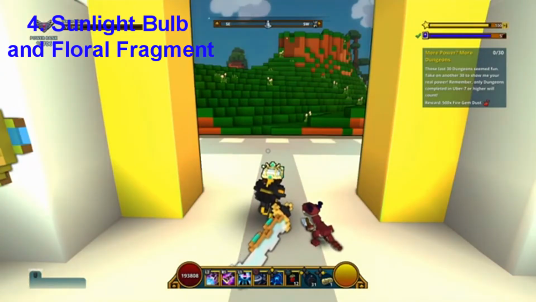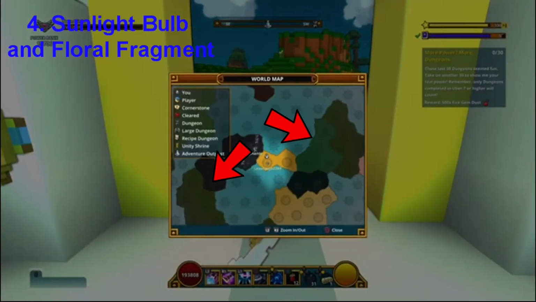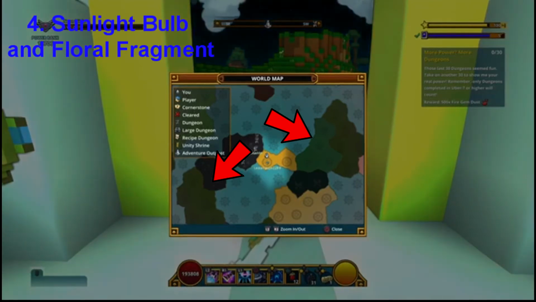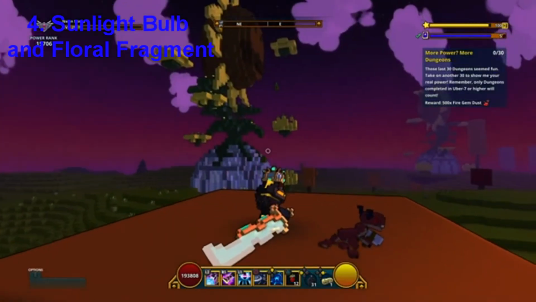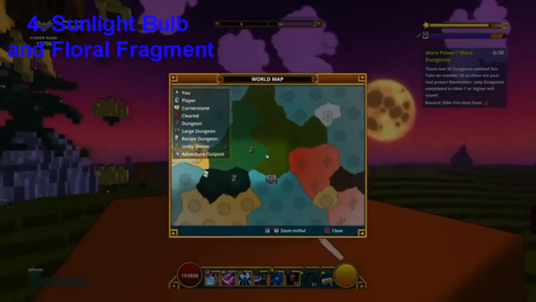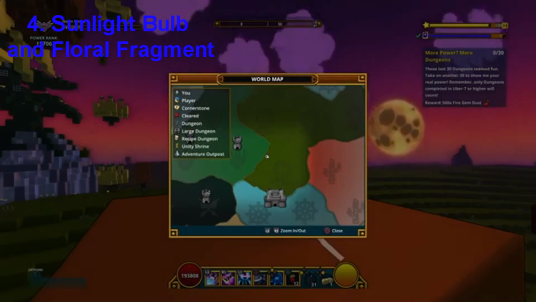Alright, now that we spawned into Prime 7, let's see what we got. Okay, we got 2 biomes. We got the one on our right and the one on the bottom left. You see how it's a sunflower right there, and it's dark green. Alright, we're going to go right to that. Now that we're at the sunflower biome, this is what it looks like, and here it is on the map. Like I said, it's just a dark green sunflower right there.